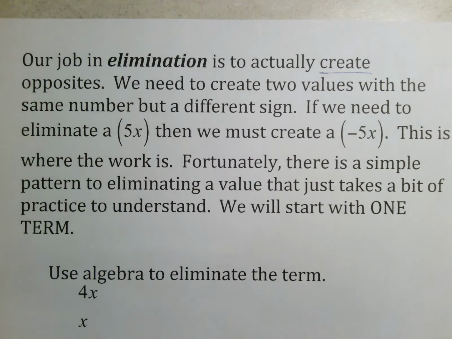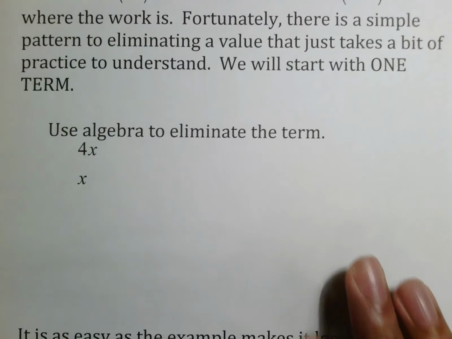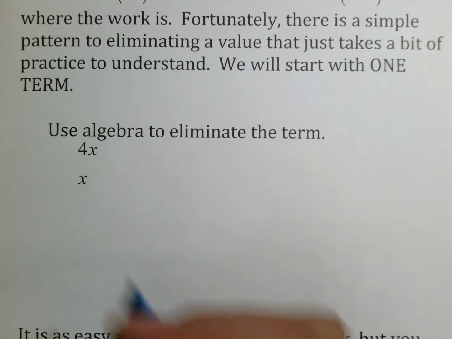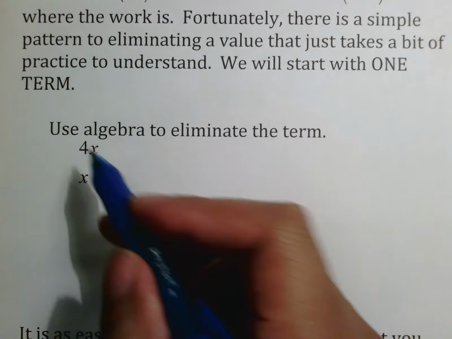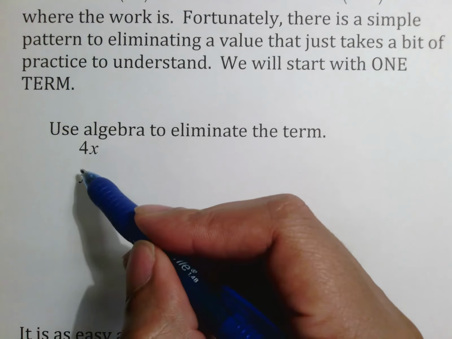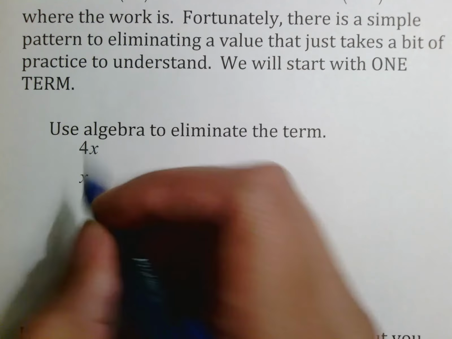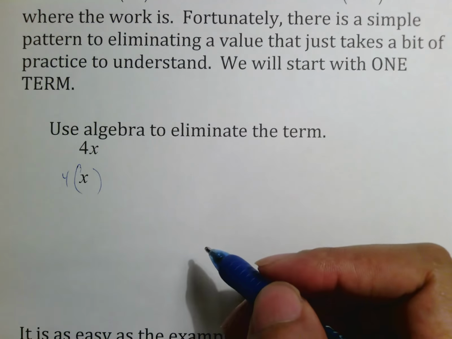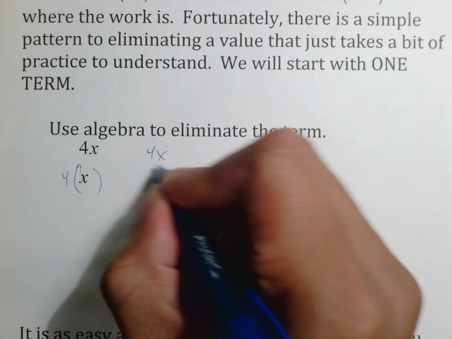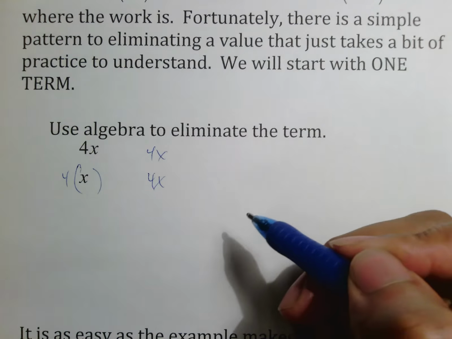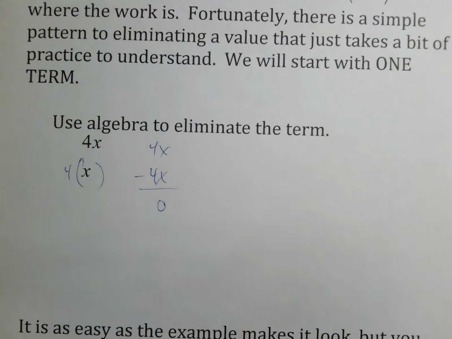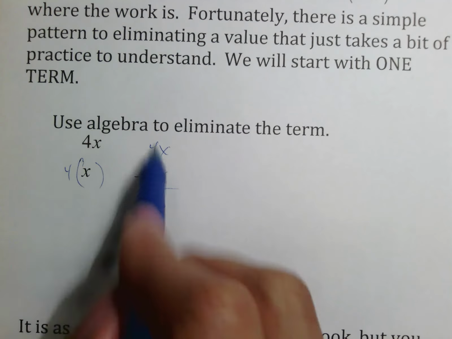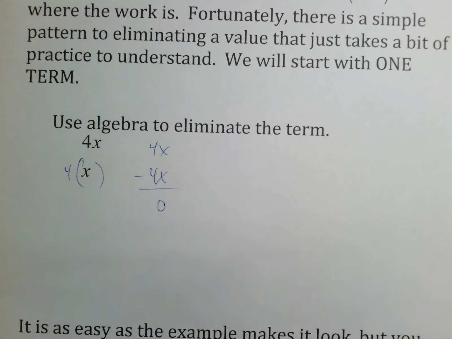So right now we're going to start with just one term. We're going to use algebra to eliminate this term. We are going to take 4x and x and eliminate them. So we're going to eliminate our x by creating opposites. This x can be turned into 4x by simply multiplying by 4. And again, that turns that into 4x and 4x, but these are not opposites. So all I have to do is switch the bottom sign. Put those two together, you of course get 0. They cancel out. It is that simple. I picked a number to multiply by that makes them match, and then I simply switch the signs. That is all. Two steps.